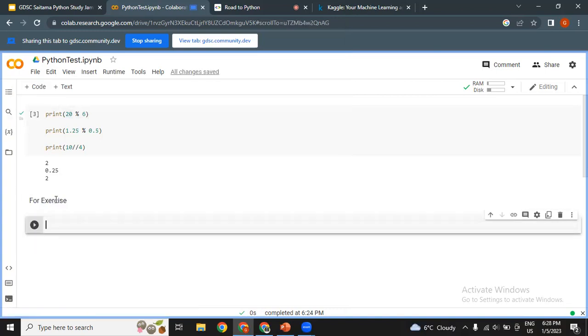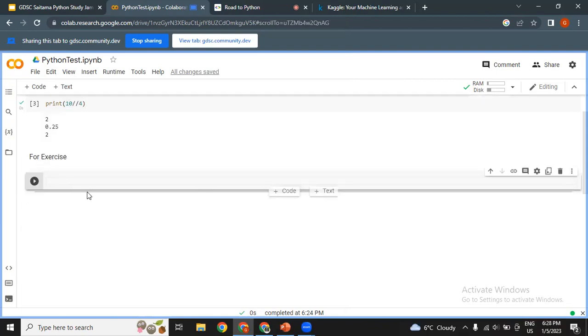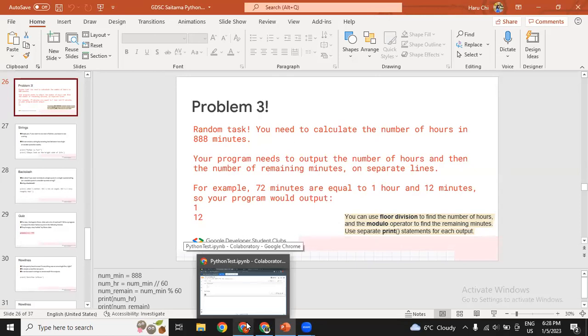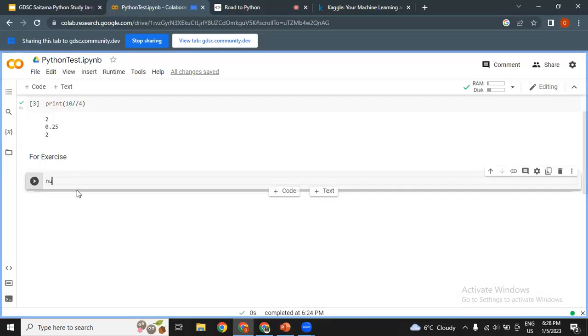This is just a note. In our example, the number of minutes is 888. So number of minutes equals 888.